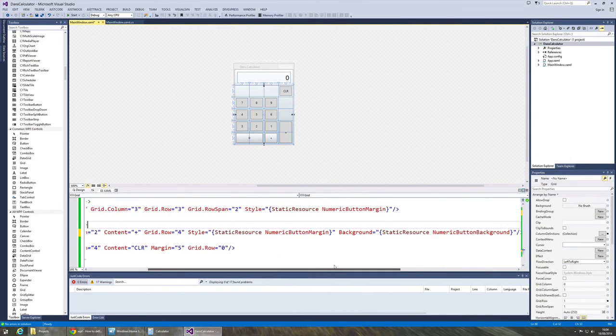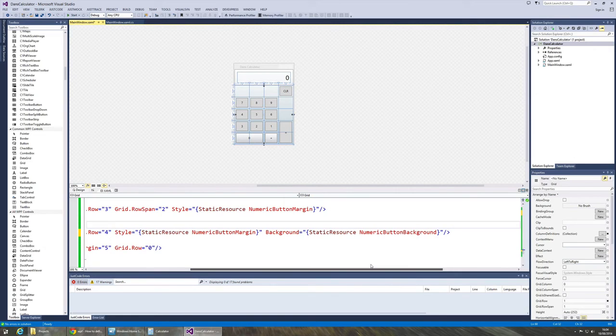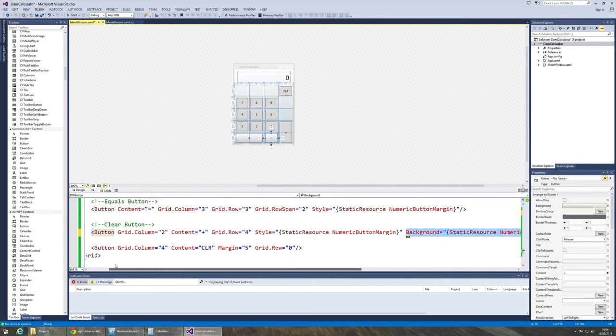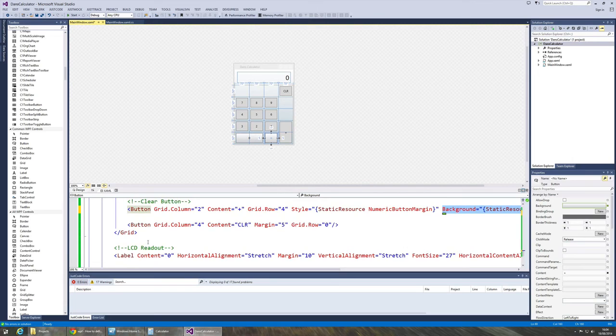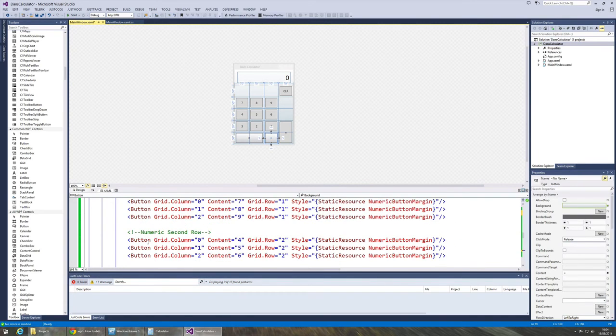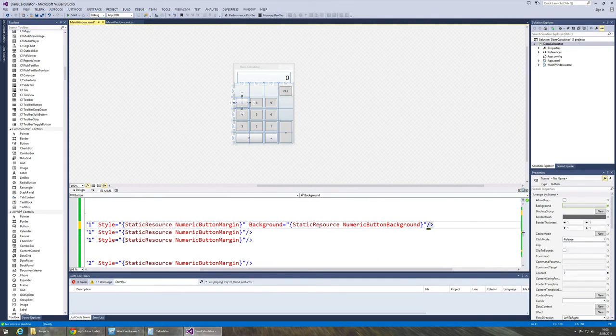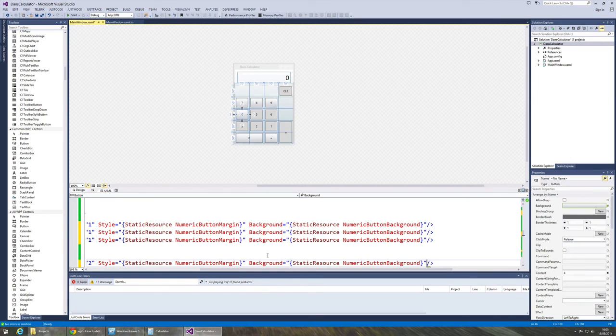Now I'm going to apply the same principle I did with the margin. I'm going to copy that bit of code now, and I'm going to paste that into anywhere where I have a button. So if I go back up here, where are we? Go across a bit, and let's go up to the first row, for example, and at the end there, before the close tag, I'm just going to paste in that style, like so. And you can see that those buttons now are inheriting that particular color scheme. I'll keep repeating that until I'm done.